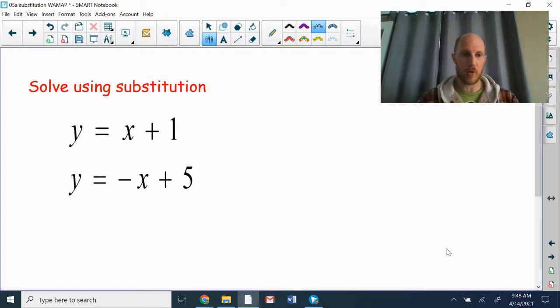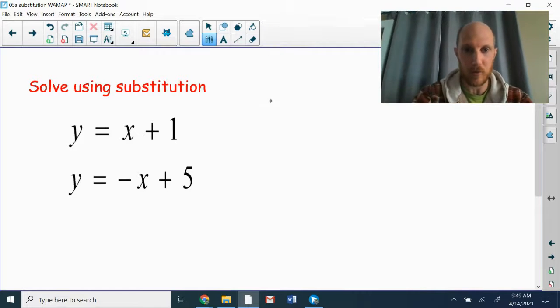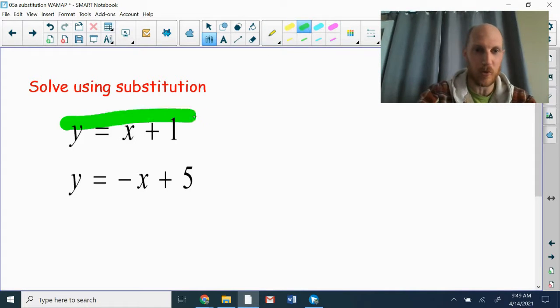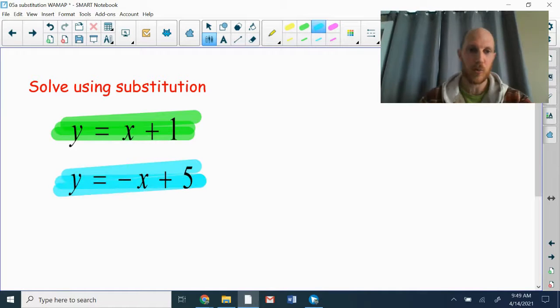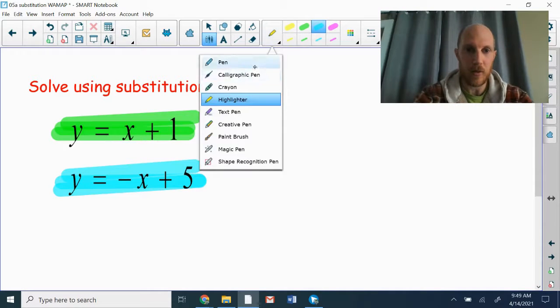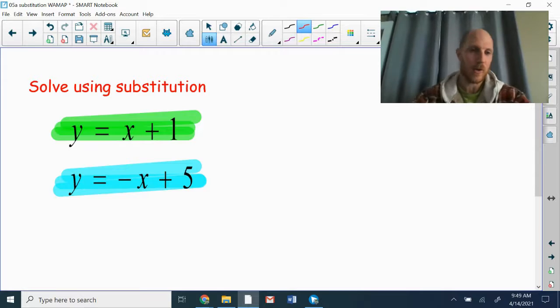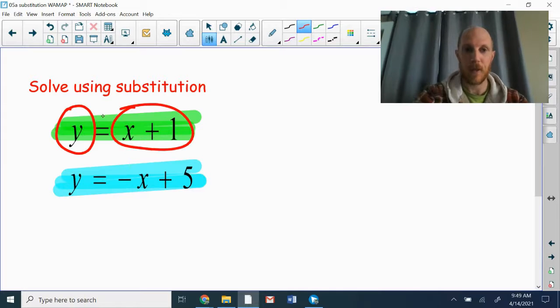Okay, well, let's try another example. Let's do this one a little bit less explanation. Maybe we can work through this faster. So I got two equations. I got a green one, and I got a blue one. So again, let's say that this green one is like the coach's roster. So I have two players. I got Y. I got the other player, X plus 1. They both play the same position.